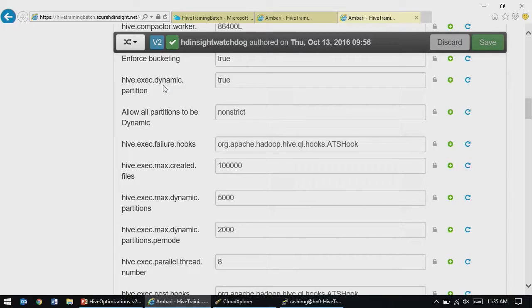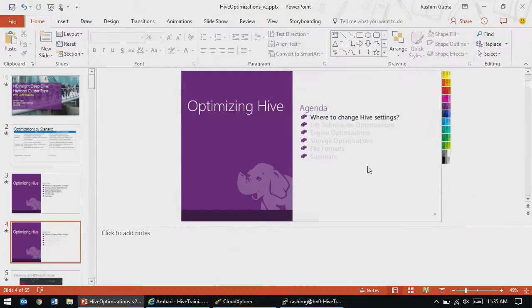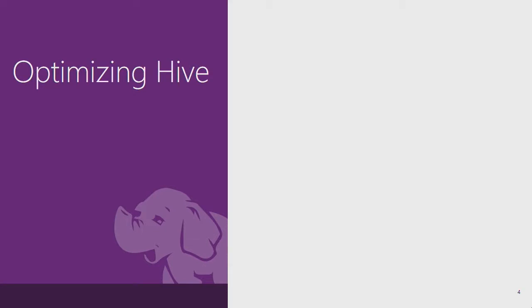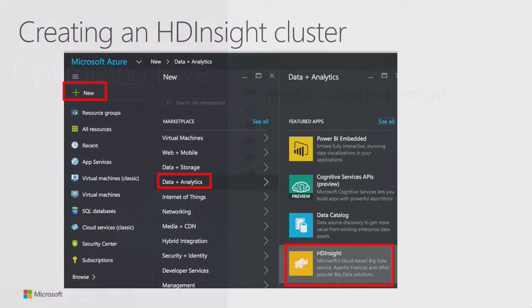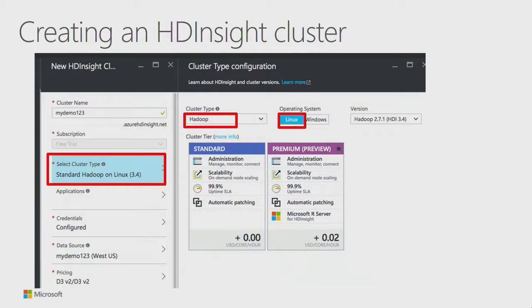If you want to have it persistent across cluster restarts, you actually go change it in the ARM template. So if you search our documentation, you can find out how to write an ARM template. And while I won't show it here, in the ARM template, you can change some Hive settings which can stay persistent. So these are the three ways you can go ahead and change Hive settings. So now that we've talked about where to go change the settings, let's talk about the optimizations across each layer. So let's talk about the first one.